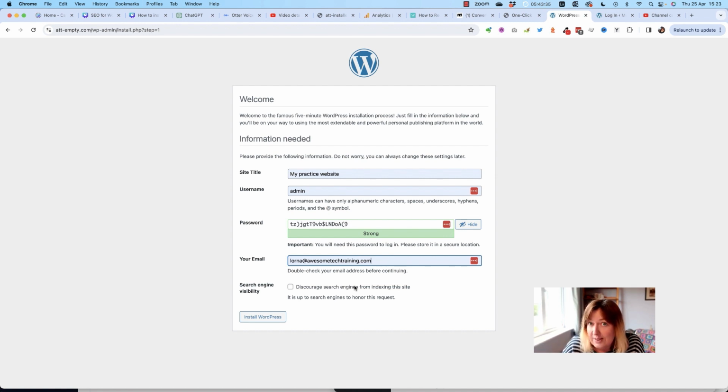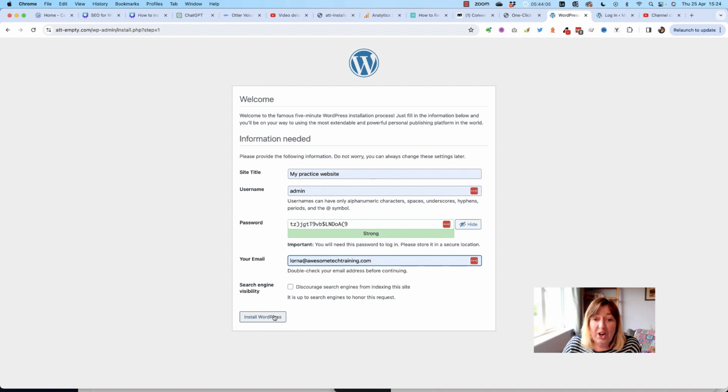That's fine and it works very well, but a problem that quite often comes up is that people forget that box is ticked. They put the site live and wonder why they're getting literally no organic search traffic. So what we would tend to say is that a better way of doing that is to leave this box unticked and instead to set up a coming soon page or something like that as a way of stopping people from being able to access the site until you're ready.